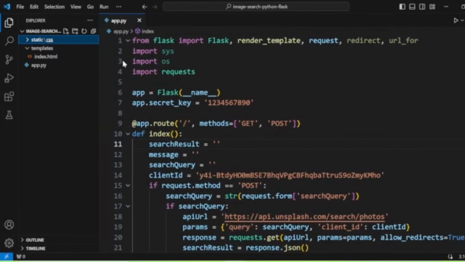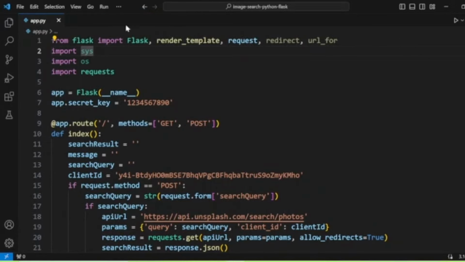As I'm going to start with Flask, you first need to install the Flask module. Remember guys, if you haven't installed this module, you need to run the pip install Flask command to install it for creating a Flask application.